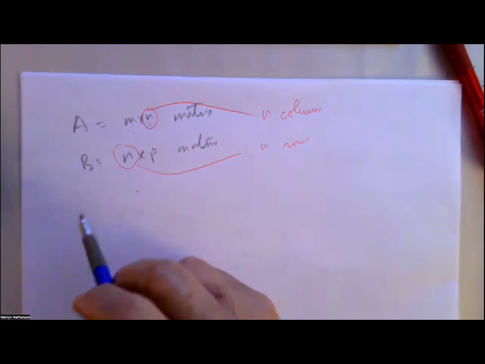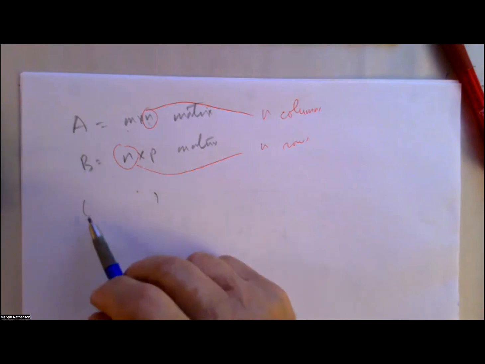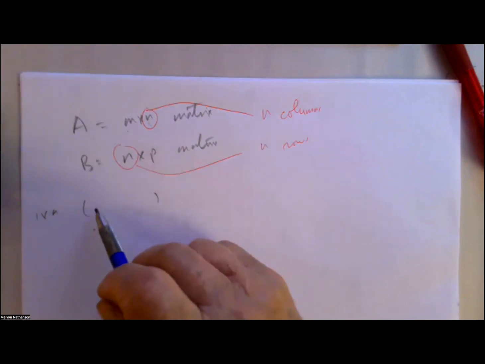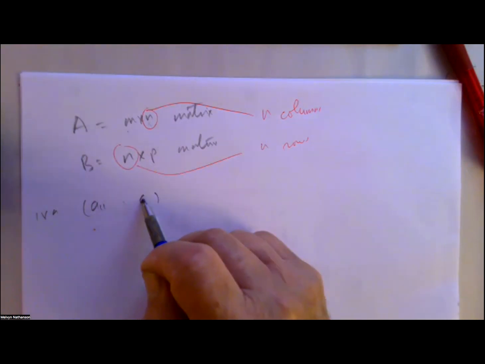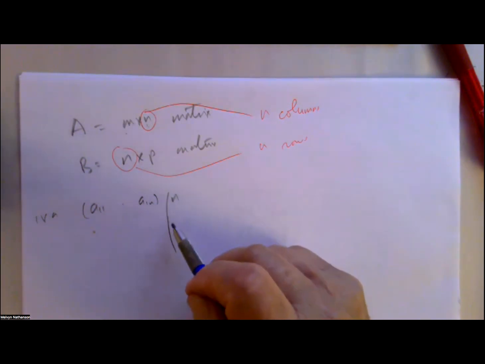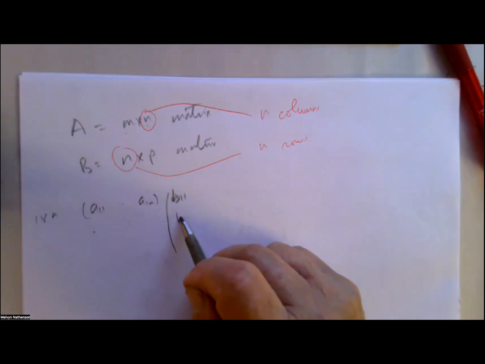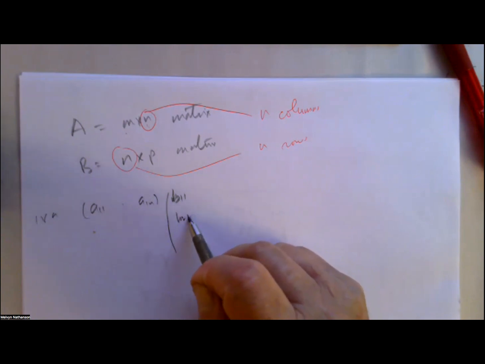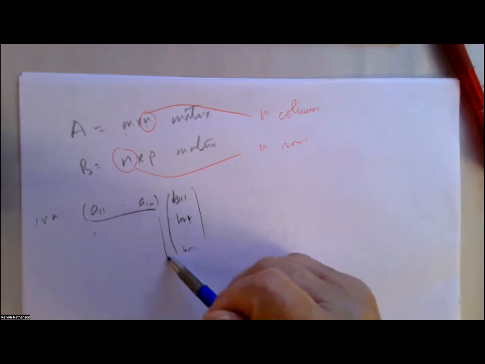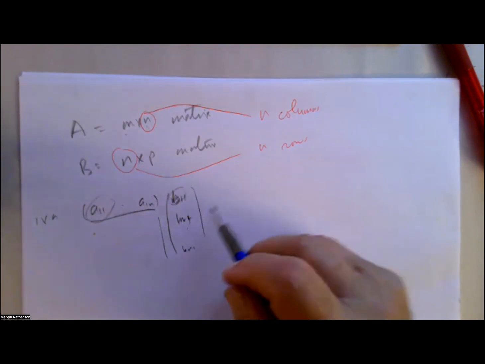The simplest case is when you have a row. So a row is a 1 by n matrix: one row, n columns. And B is an n by 1 matrix, meaning n rows but just one column. You can multiply a row and a column when they have the same number of elements, and you just multiply coordinates and add.